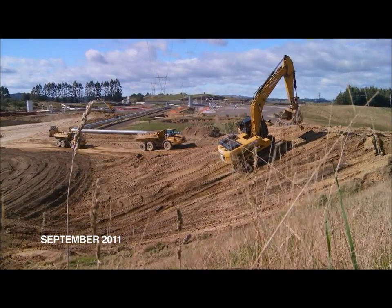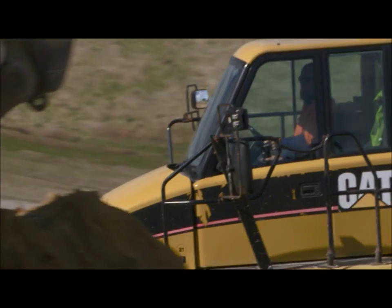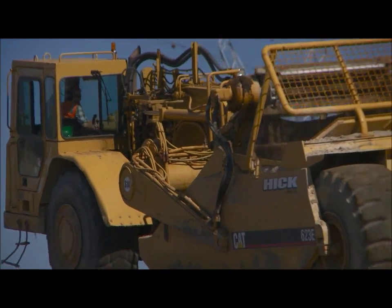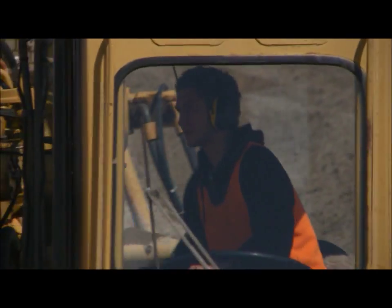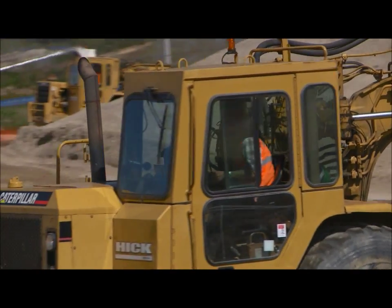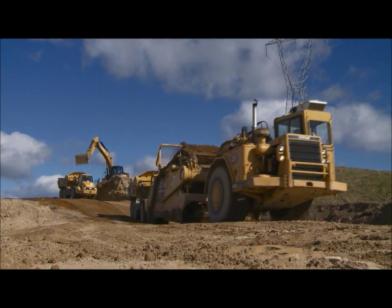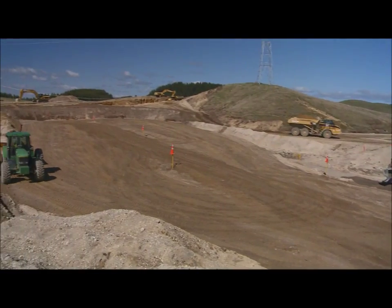We're approaching completion with the earthworks, at about 80% at the moment. We've had a few challenging issues regarding the material selection, the compaction of the ground, and the placement of the film in certain areas, but we've overcome those. Behind me, where the cooling towers are going to go, we've replaced the ashy areas and the sandy silt with structural film. And behind further is the pylon where we'll eventually be removing 68,000 cubes in two stages. That film will be used to preload the cooling tower so that we get the right compaction.